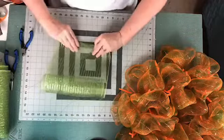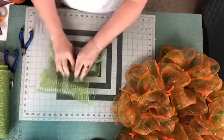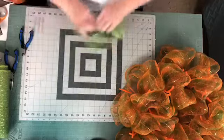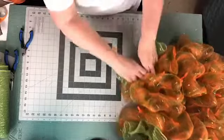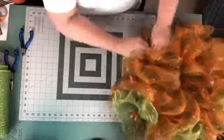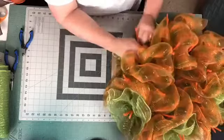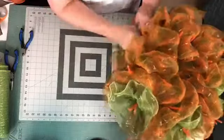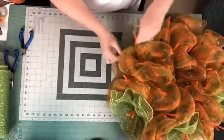I just tuck my end in when I do the ruffle to kind of help with the fraying. You know, all mesh frays, there's not anything you can do about it. No matter how you cut it, or what you cut it with, it's gonna fray. And actually, we're really the only ones that even notice the fraying. I don't think everyday customers even pay any attention to it, at least not in my experience.